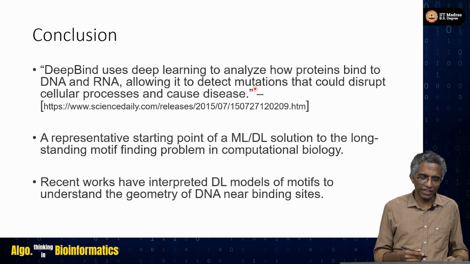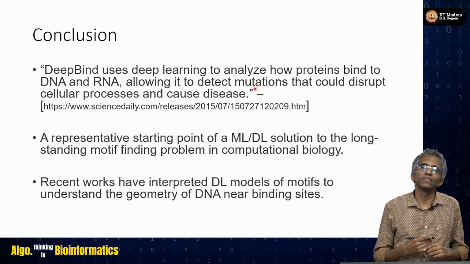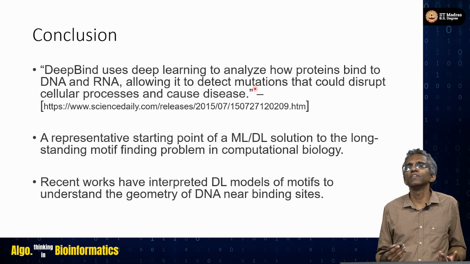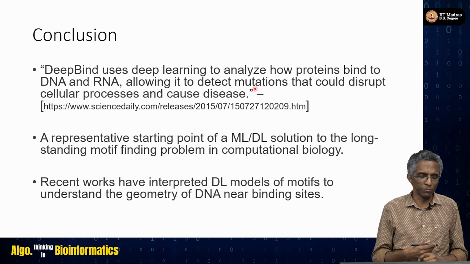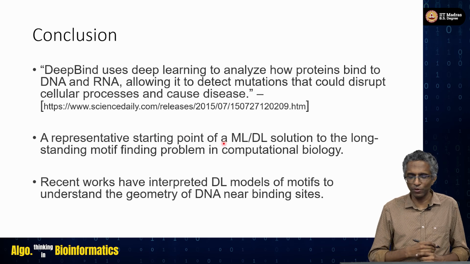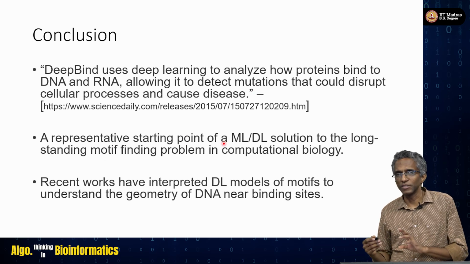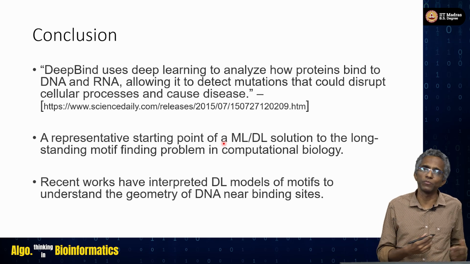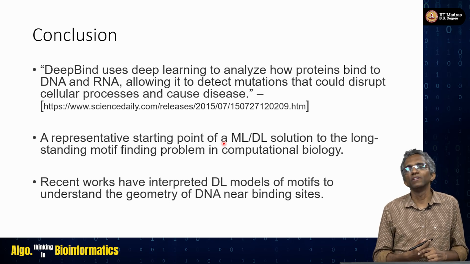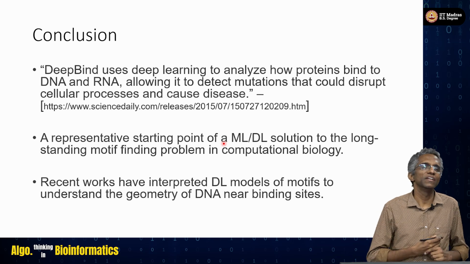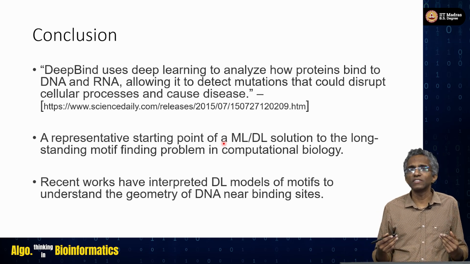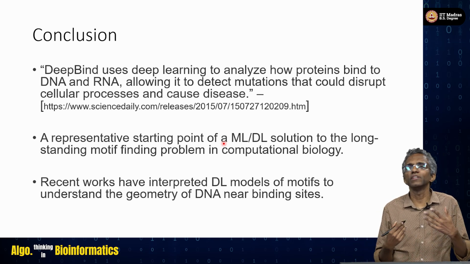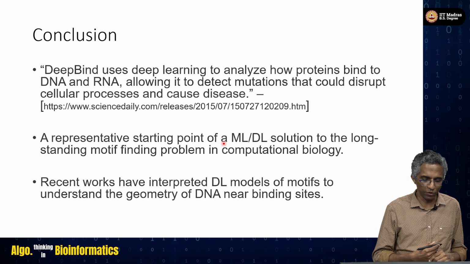And again, I am just ending with some of the points I mentioned earlier on why we were looking at this particular DeepBind model. It is a representative starting point of machine learning, and specifically a deep learning solution, to the long standing motif finding problem, which is an important problem in computational biology, due to which we have seen it multiple times. And I hope at the end of the session you see value in taking a deep learning approach to this whole problem.